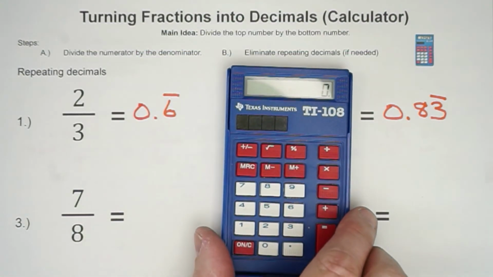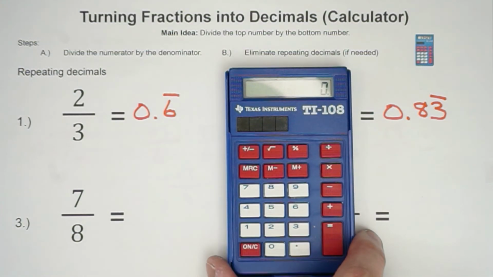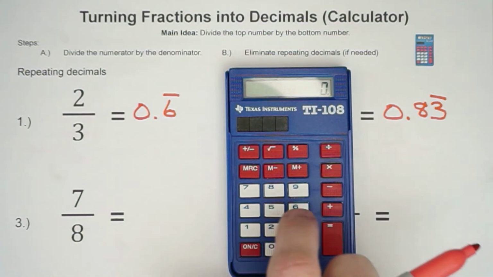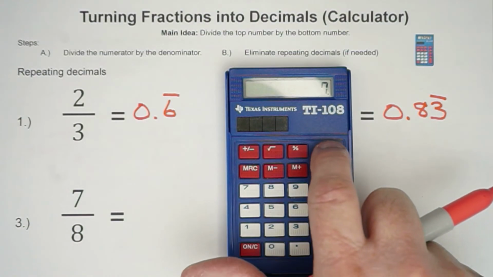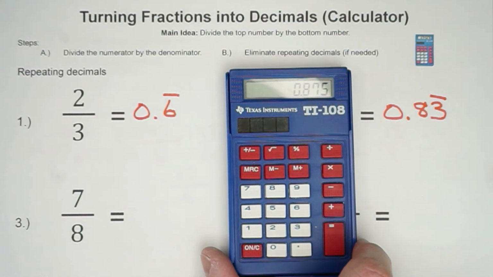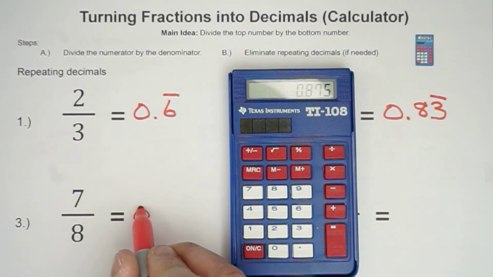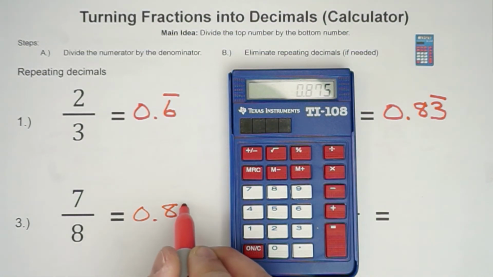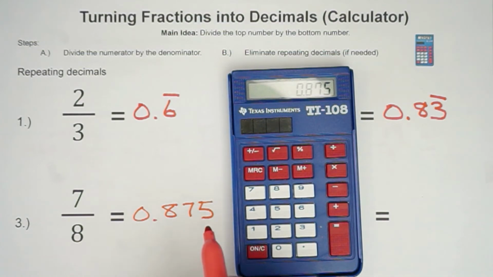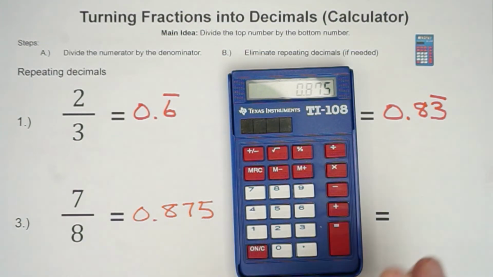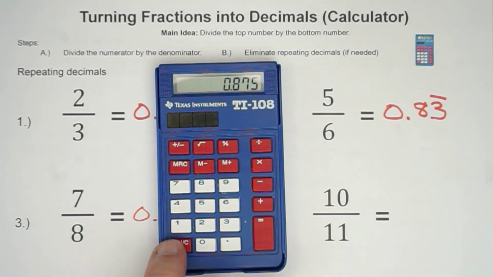7/8 is not going to be a repeating decimal, but I just wanted to show you an example of when you have 3 digits. So 7 divided by 8, and see how we have 0.875. So they're not repeating. A lot of teachers will say you don't have to go beyond 3 decimal place values. This would be read as 875 thousandths. Okay, and just one more.